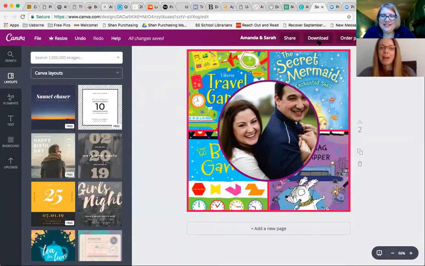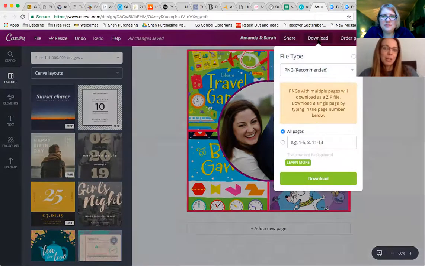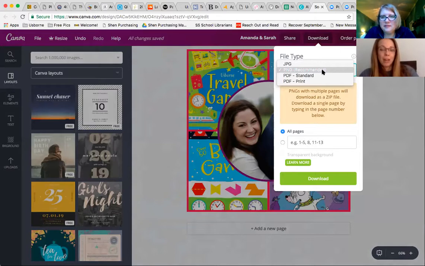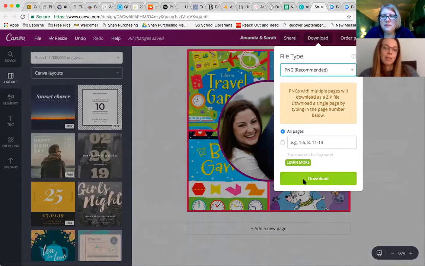It automatically will save your work in here for you, but if you want to export it out, the terminology in Canva is download. You'll have different file types that you can choose depending on what you're doing. If it's social content, you're going to pick JPEG or PNG file. If you're printing it, it'll be one of these PDFs. If it's many images, it's going to save it out as a zip file that you have to open, but if it's just an individual, it'll save this out for you.